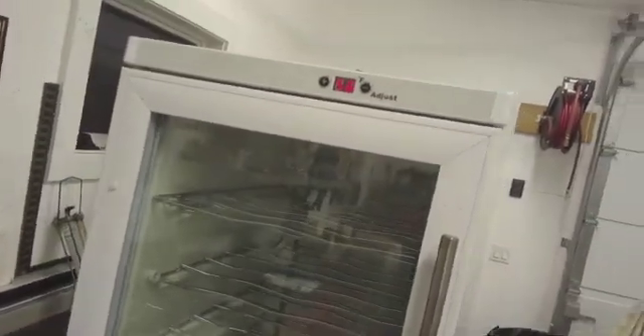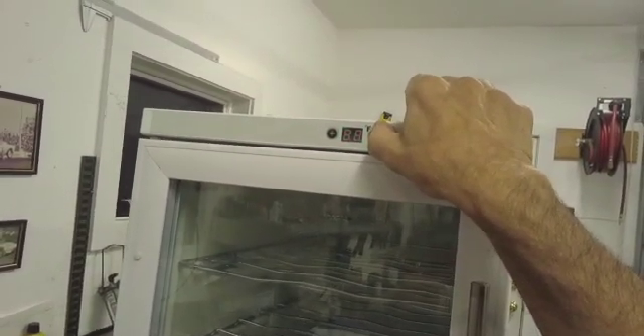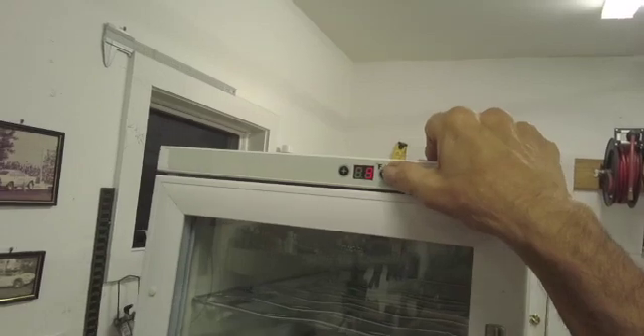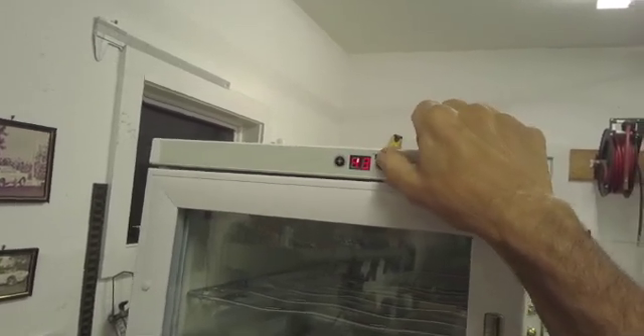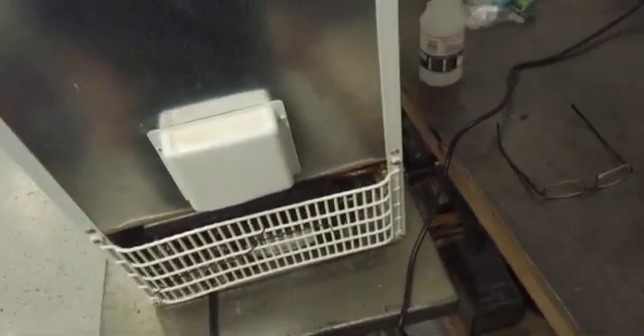Everything's buttoned up. It took about 10 minutes to drop from 72 degrees down to 56. I've reset the temperature — it's at 56 and we want to go down to at least 45, which is about where we keep white wine. It goes as low as 40 and back up to 65. I would say this machine is done — it's ready and operational. The compressor just came back on, it's cold in there, it's ready. And that, my friends, is how you replace a compressor. I apologize for not being able to show the sweating-in of all the lines, but we have other videos that cover that.